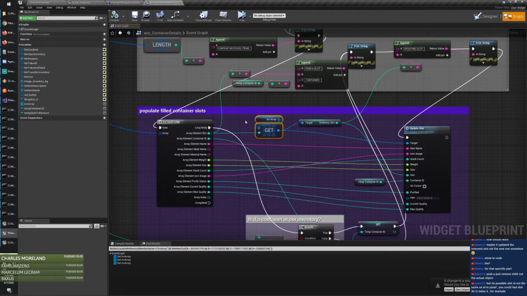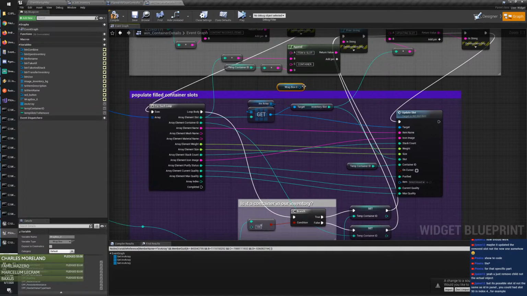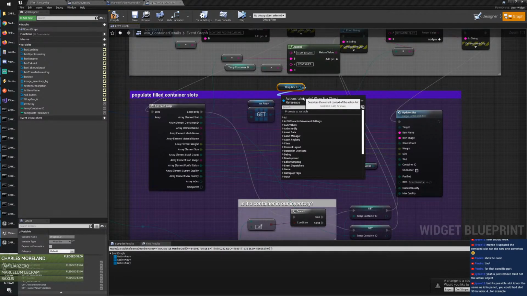when we are filling the slots. Put wrap box get children at. I mean, we can do it. It's pretty simple. So if we do wrap box get children at, there is no get children at. Okay, then I understand why we have this array then.